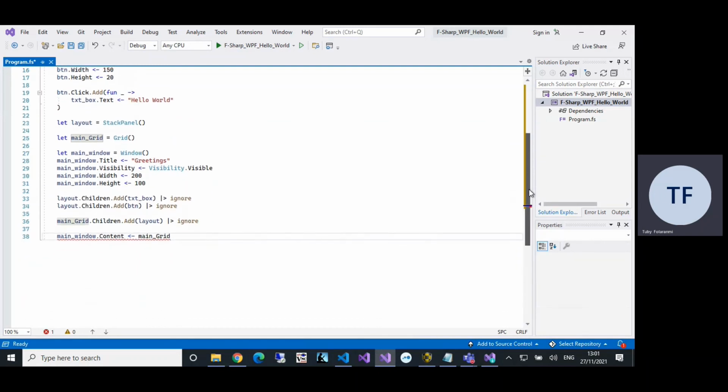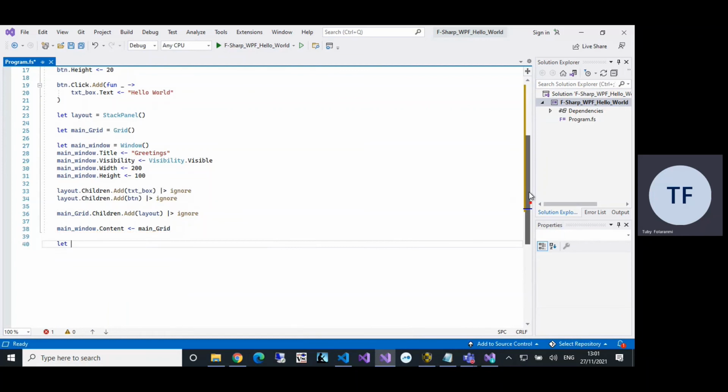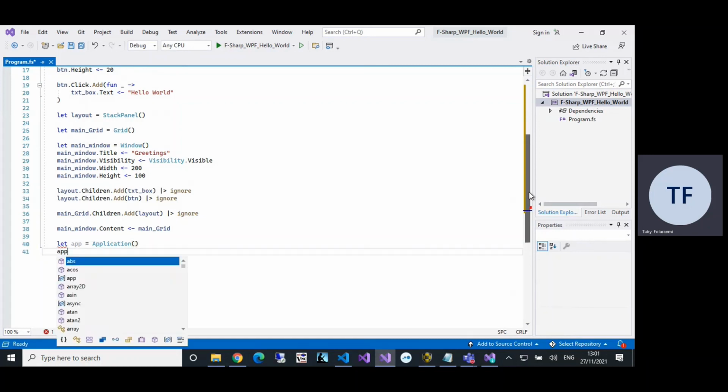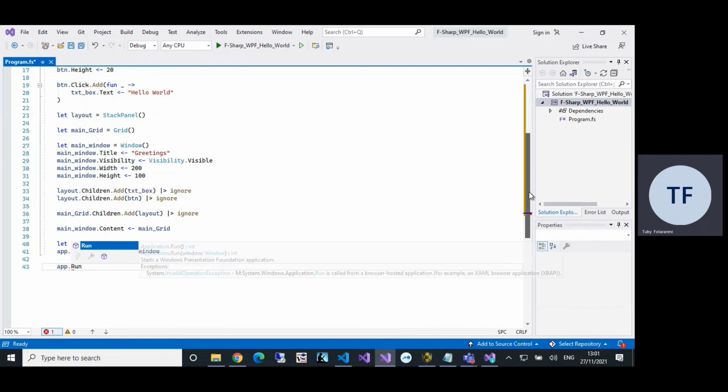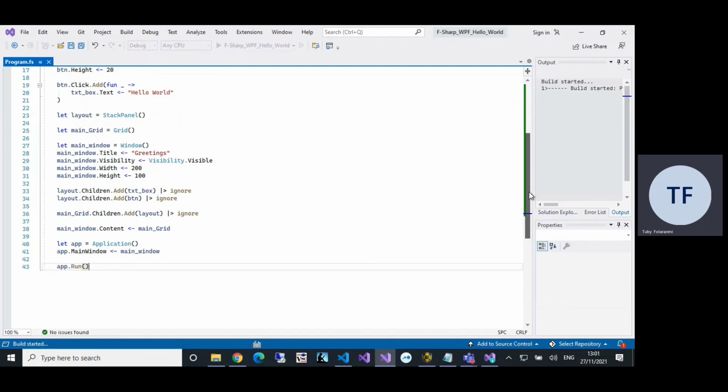Now let's create an application to hold everything. Let's just compile this to see what happens.